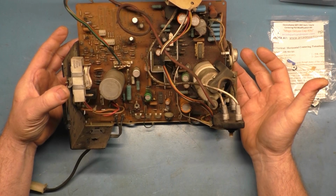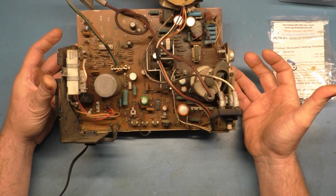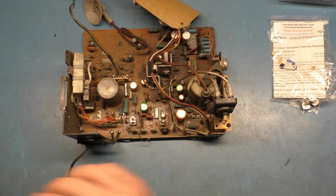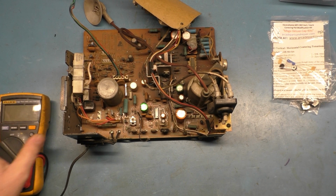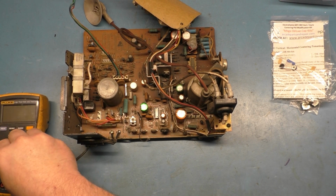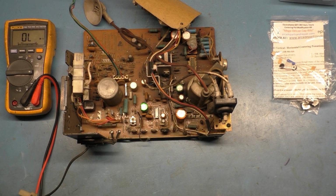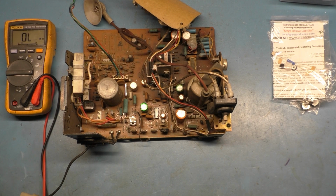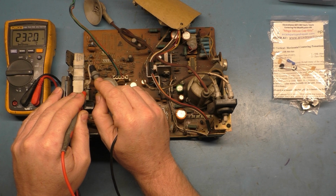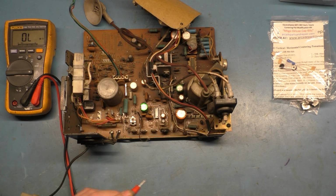But first things first, we need to determine if there's anything else actually wrong with this before we attempt to repair it. But let's see what we can figure out here. So we will start. Oh, I dropped the screwdriver. Okay. So we'll go to ohms here, and we will test our B-plus resistor. Should be around 220 ohms. And we get 232. That's kind of high, 229. It's a little high, but not drastically high.